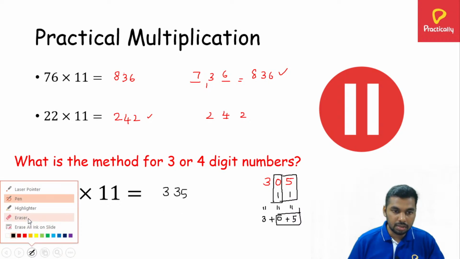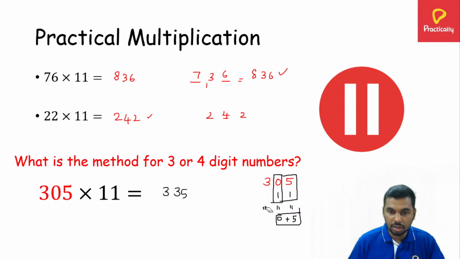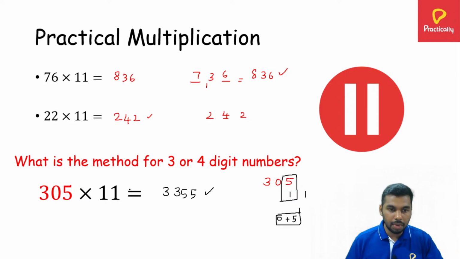Now I am just left with one last digit. What is it? 1 should come outside through the right. So here I have 1, and I have only one box or one window. So 5 multiplied by 1 is 5. So the last digit on the right is going to be 5. The answer is 3355.